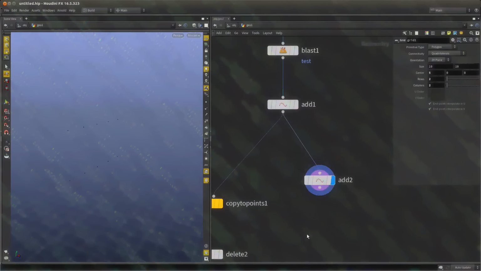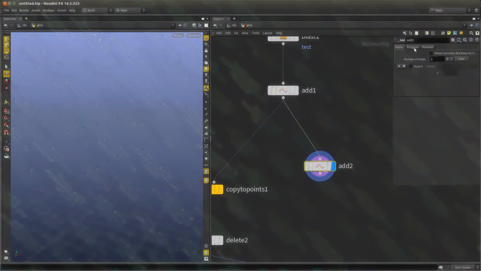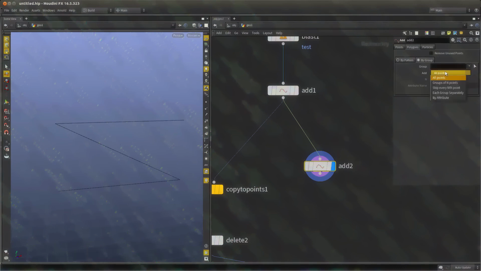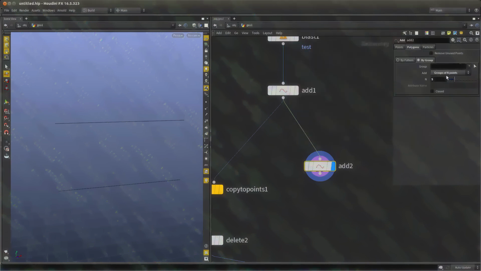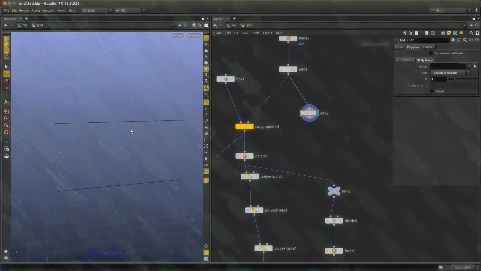So I'm going to create an add node here. I'm going to go to the polygon tab, and under the by polygon tab you can see it says all points, and now it's creating a primitive that connects all the points. I don't want that. I'm going to change this to groups of endpoints, and I can tell it how many points I want to connect at one time, and the number for that is 5 because it's half of the points that we have here, so 5 points. Cool. So if I click, you can see we still have the same points.